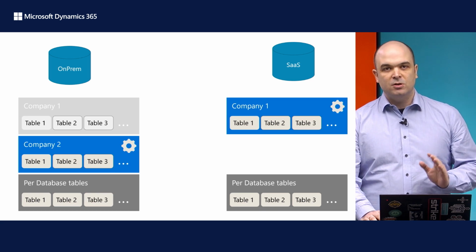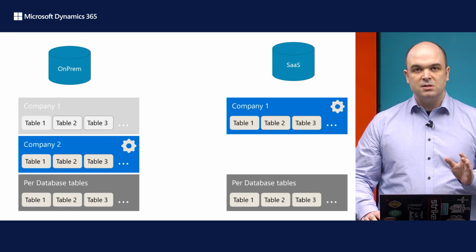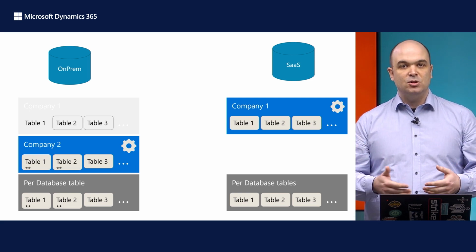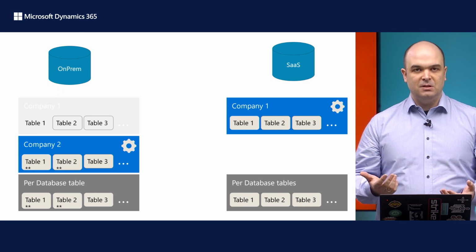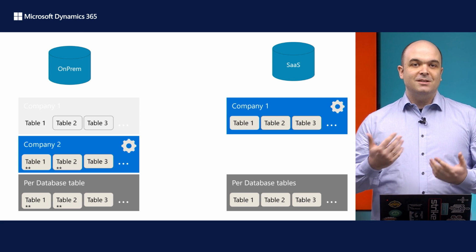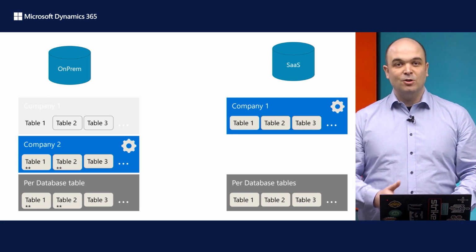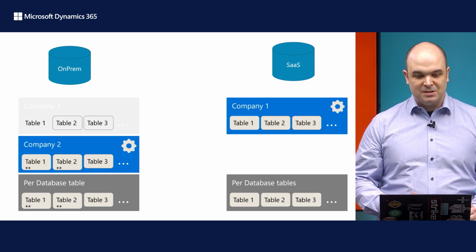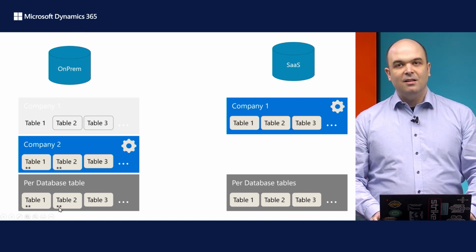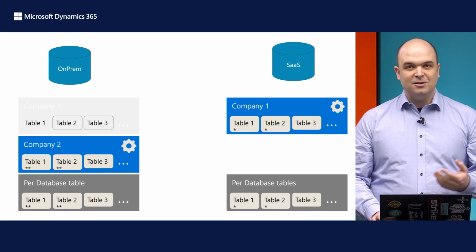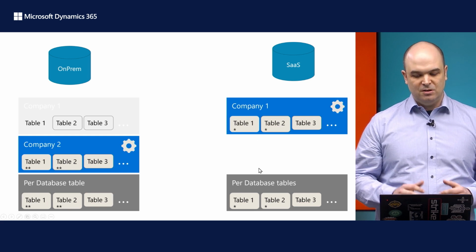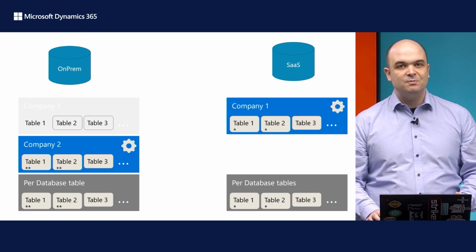The problem that is going to happen here is that because users are working in company 2, they are going to add new data and churn the data in per company tables. So this is these 2 stars that have just appeared. By churning the data in per company tables, they are going to update the data in per database tables. So we will mark these with 2 stars as well. Now, of course, because the company 1 is used, they are going to do the same. So they are going to update the same tables, and they are going to update the same per database tables.